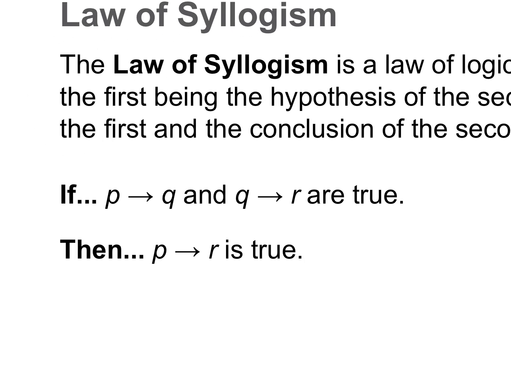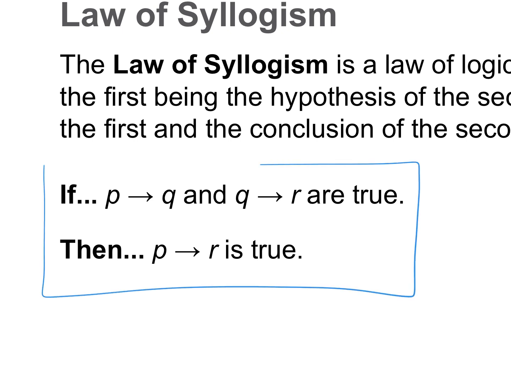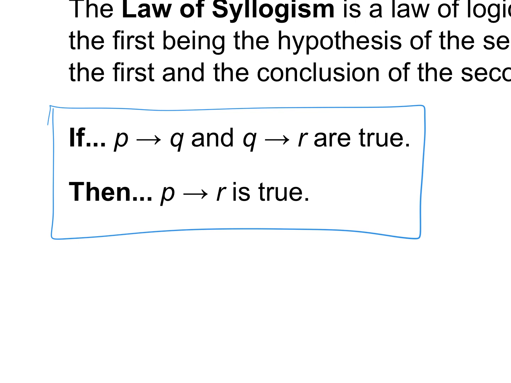Talk with someone sitting next to you about what you notice about this statement right here. What are the connections you can make? What's the connection you guys are making? So what this says, if P then Q, and if Q then R, then we know P and R is true. Does that make sense why that's true?